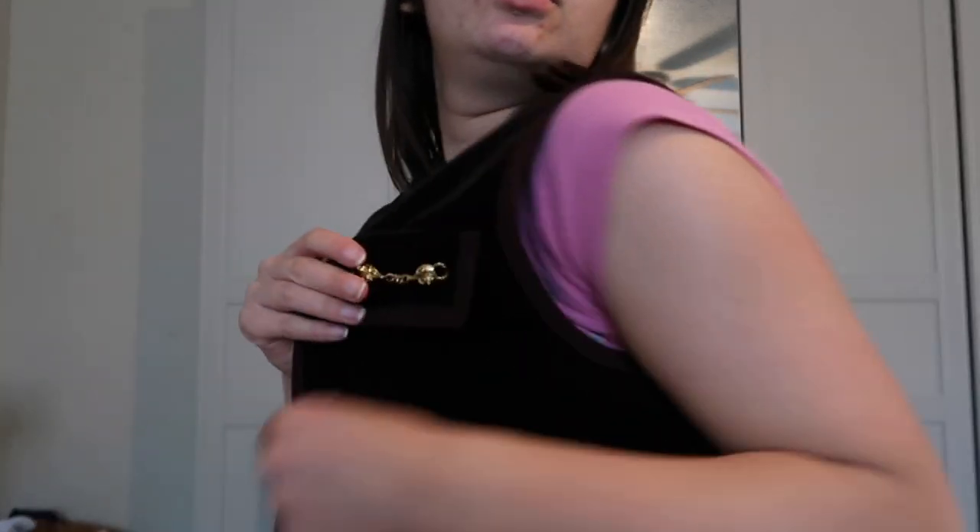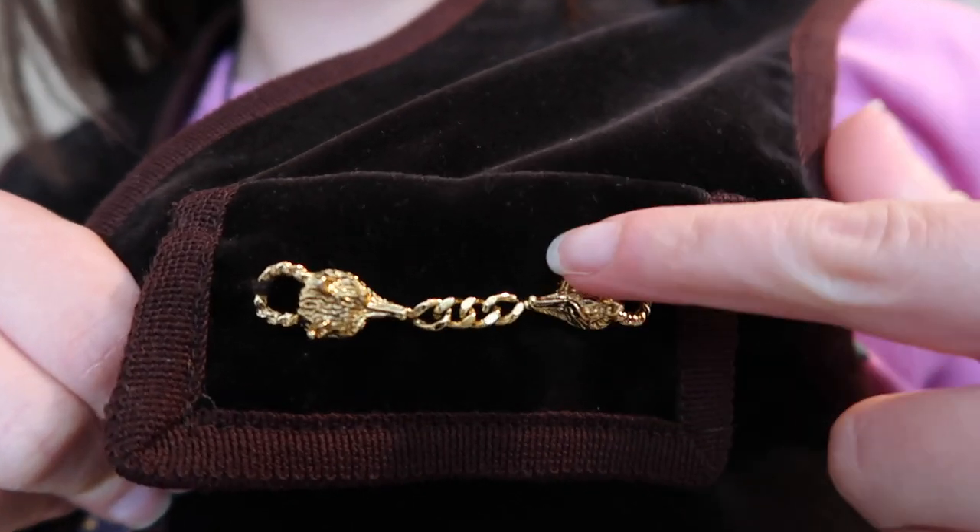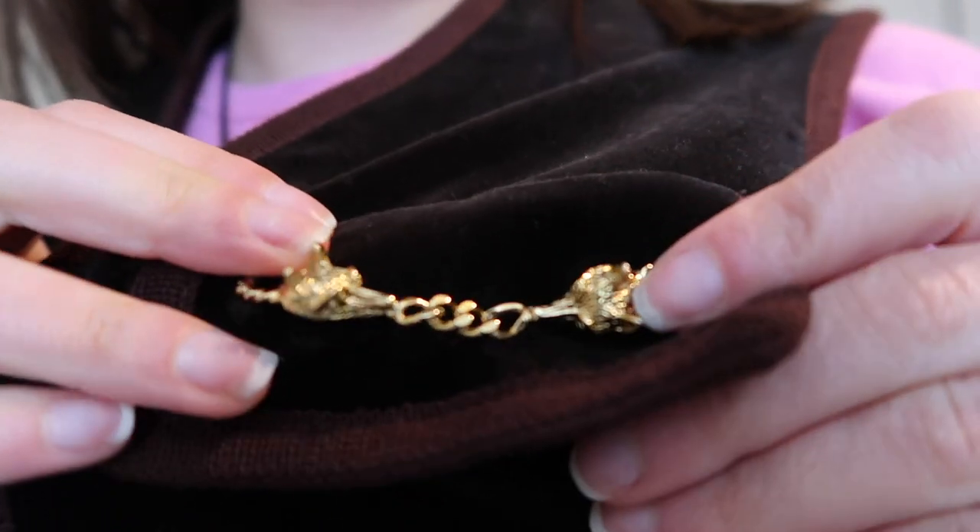Now I've got this vest — I'll try it on for you. I wore it recently, thrifted it at a Goodwill, and I think she's so cute. She's got little gold detailing and fake pockets unfortunately. I put an orange and blue checkered long sleeve underneath — my boyfriend wasn't sure about it, but I was vibing with it. I thought it was so cute.